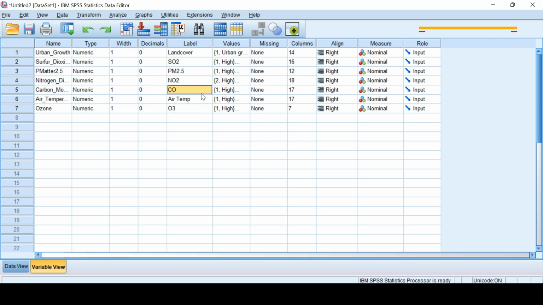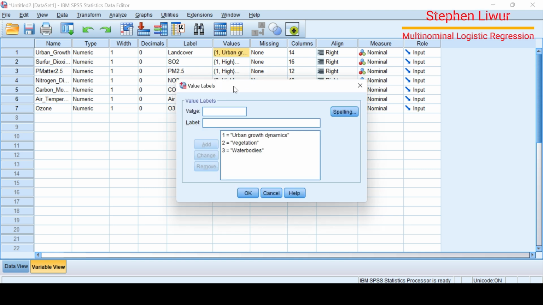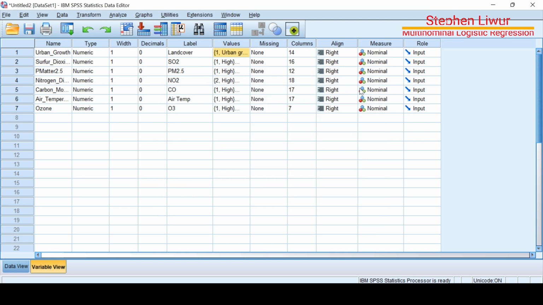Now to the values, as we check it initially, maybe we're okay with this, we're not going to change anything. That's fine. What I'm basically going to look at is the association between urban growth dynamics and air quality. So I'm assuming that when there is a change in the urban land cover, which favors more the built-up areas or the impervious surfaces, then the air quality of the area is going to be reduced.